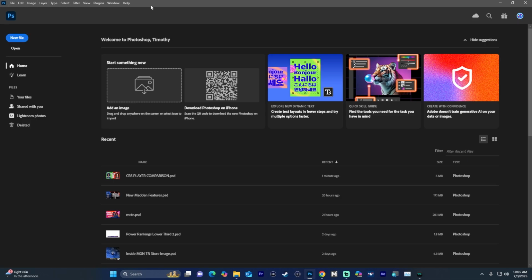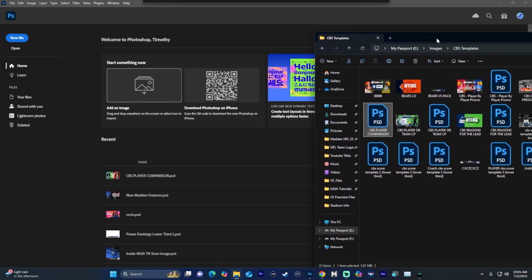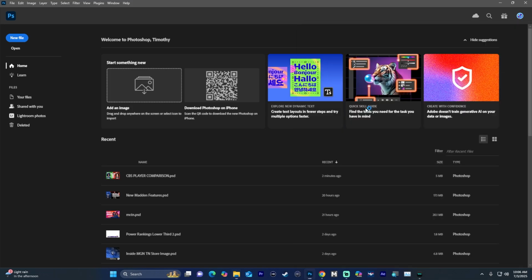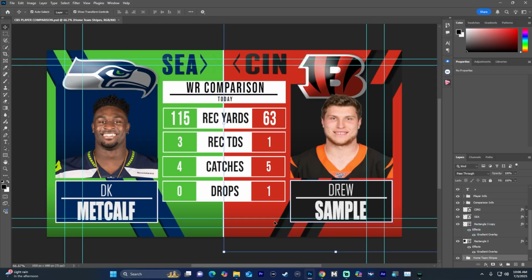I'm going to assume that you guys are already somewhat familiar with Photoshop, but if you're not, I am only going to go through the procedure, the process of actually working with these templates. So assuming that you've already purchased the templates, you've already downloaded them, you already know where they are in your folder, what you're going to do is double click on it. So let's drag the folder right here. You're just going to double click on it. It's going to obviously open up right here in Photoshop.